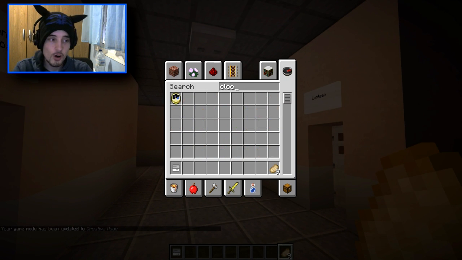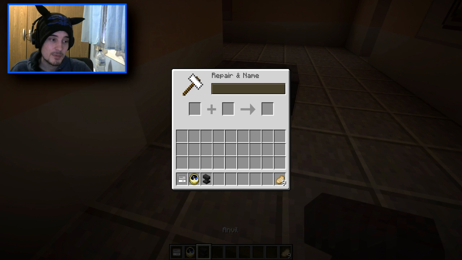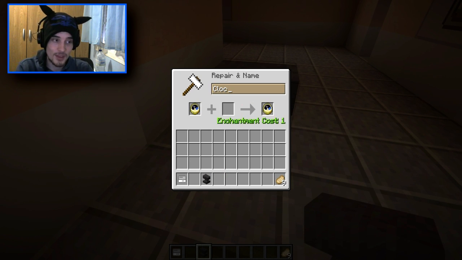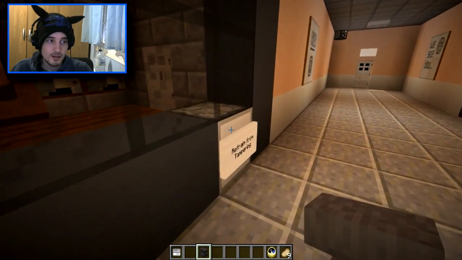Okay, so it was a clock. And it was called Overclocker. I'm gonna freaking anvil this. I'm gonna do this. I feel like it's a bit unfair that I just broke the map there. Overclocker. Is that it? I think that was it. I'm gonna make another one just in case. I'm gonna pop it in there.